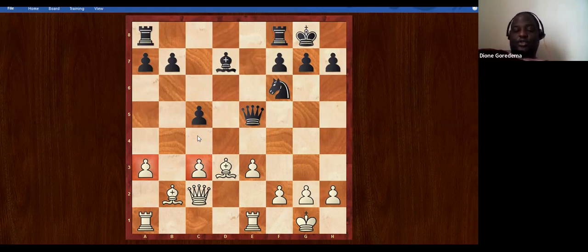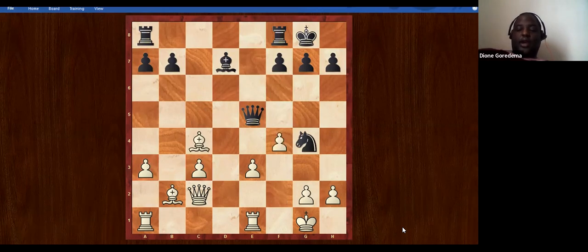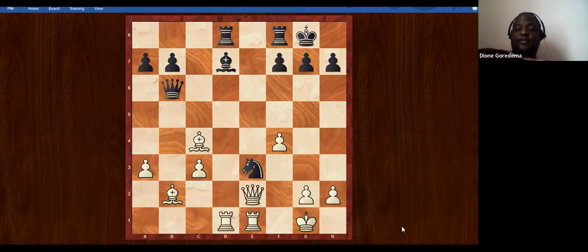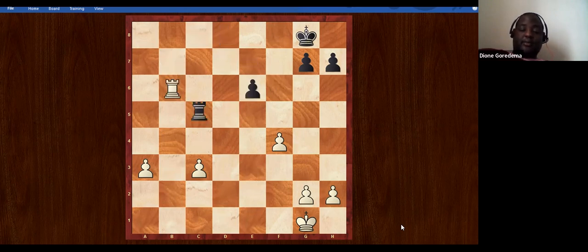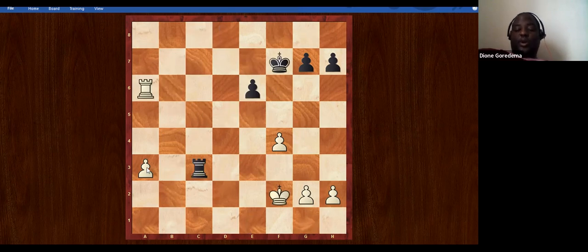And the pawn can always be pushed to c4, opening up a diagonal, and white will have an attack against the king. Maybe for the sake of completion, I'll just play through the rest of the moves quickly. So we'll see why black managed to get a very active position, even winning back the bishop. If anything, the game almost looked like it was losing for white at some point, but in the end, even though this pawn was a weakness in the opening, now it's a huge advantage in the end game. Maybe this is a good example to show what would have been a weakness in the opening and the middle game is now a huge advantage, huge, massive.